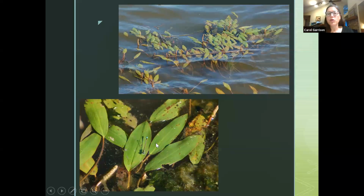As you can see here, the root structures are much, much larger, and the surface area of the leaves themselves is much larger. So you can imagine, compared to the duckweed, pondweed is a much better phytoremediator. It does tend to clump together, and it does create a really good surface also for some of the other algae and other plant structures to hang on to.